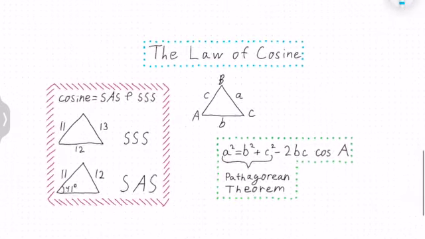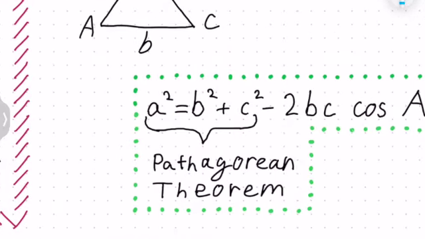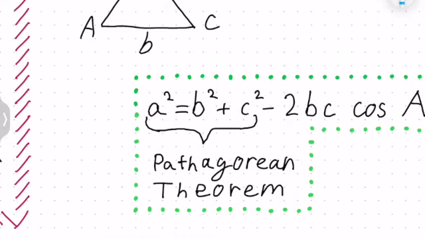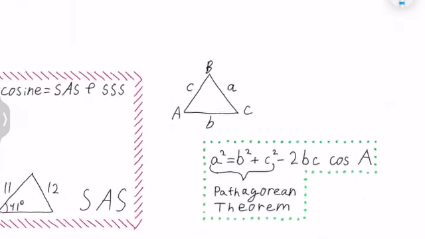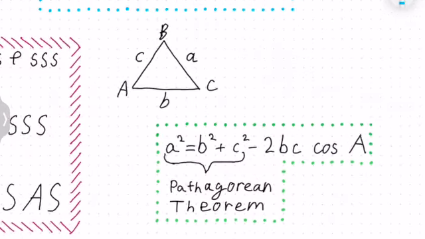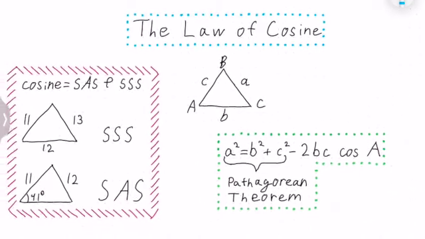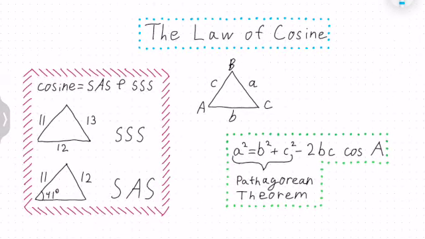Now, the law of cosine. We see right here, if you look at the front of the law of cosine, there's a little familiar face. We got a squared equals b squared plus c squared. Classic. Now, how does this all look to our simple eyeballs? Well, here in the background information, you can see it all. The capital A, B, and C all refer to the angles of the inner triangle. Now you've got to remember, all inner angles of the triangle need to sum up to 180 degrees, no matter what.